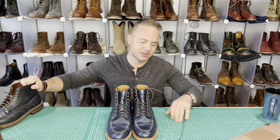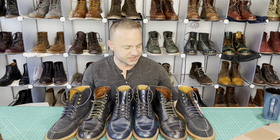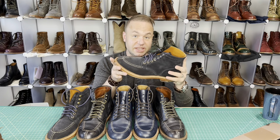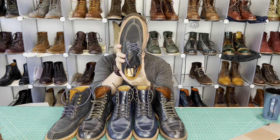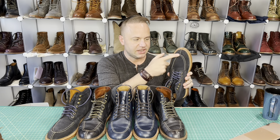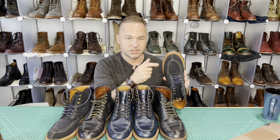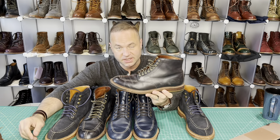Comparison time. Here we've got my Grant Stone Ottawa boots in midnight suede — a dark navy blue suede. The vamp is all one piece, apron and vamp all one piece, with a hand-stitched mock that is also cosmetic, and a Norwegian split toe. And here we have my Alden navy chrome excel tanker boots — I believe this was my third pair of Alden's, I got these back in 2014 to 2015. Love the hell out of these, been wearing them hard over the years.